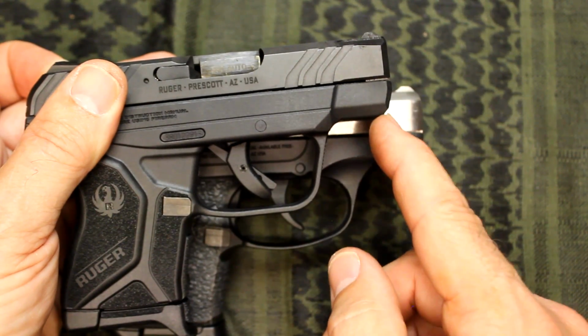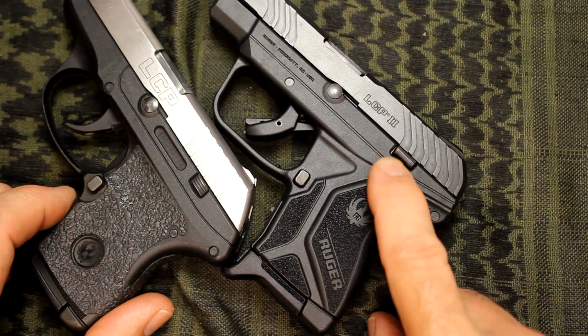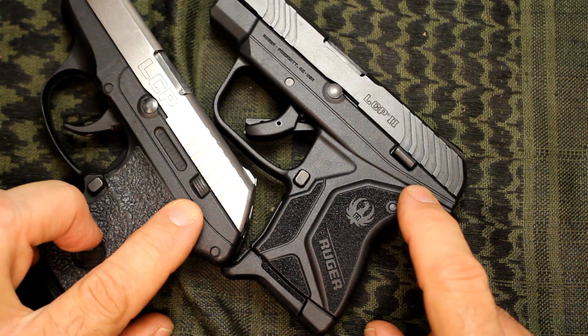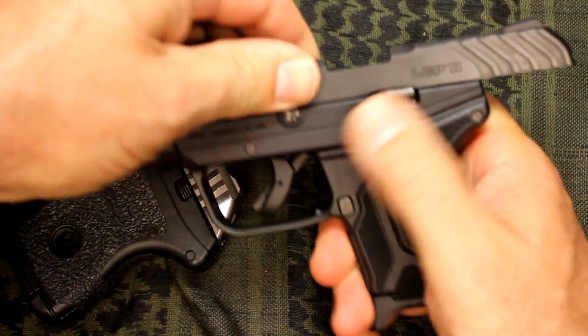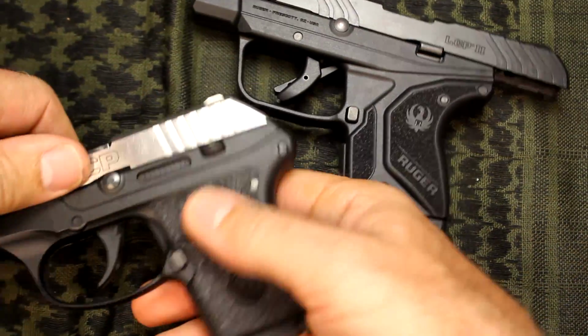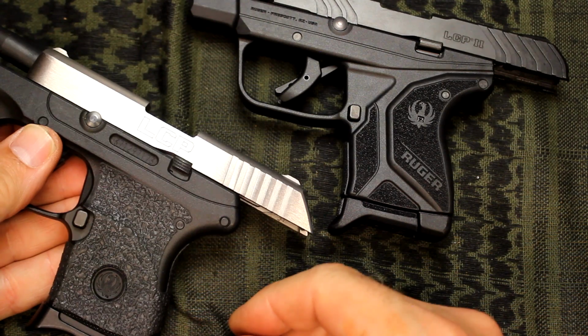Here with the LCP II, it's a little more squared off than it is on the original. And the slide hold open is a little bit larger than it is on the original LCP. In fact, this is much easier to engage. The original LCP can be a little bit tricky to get that little button up there to engage your slide.